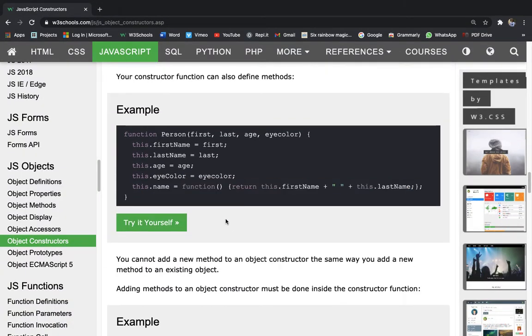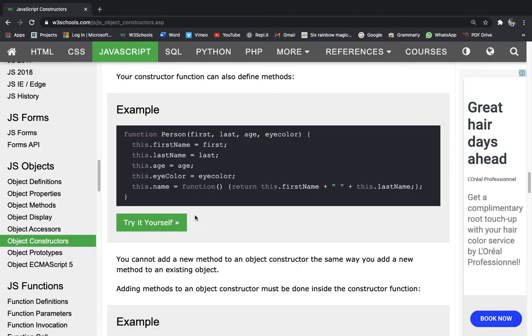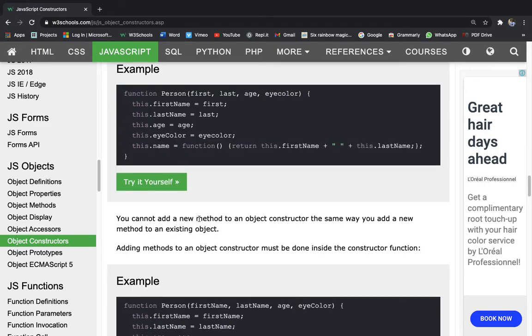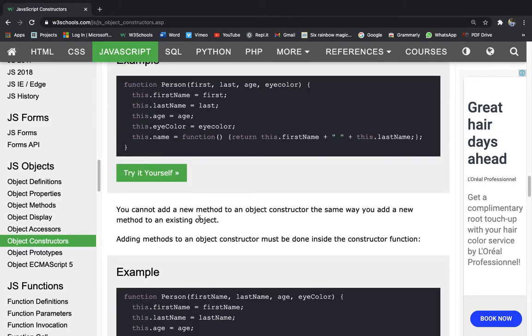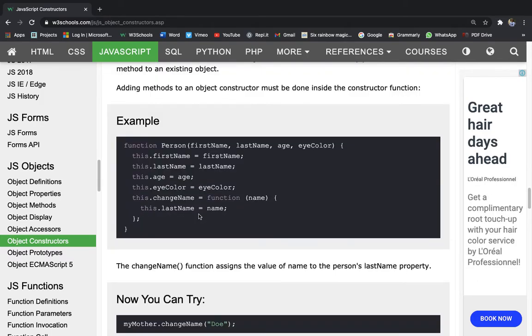You cannot add a new method to an object constructor the same way you add a method to an existing object, like in a normal object. You can't do the same with object constructors. Adding methods to an object constructor must be done inside the constructor function.